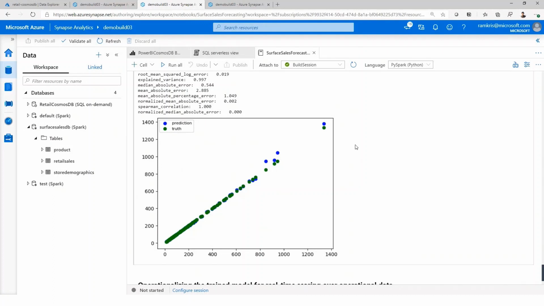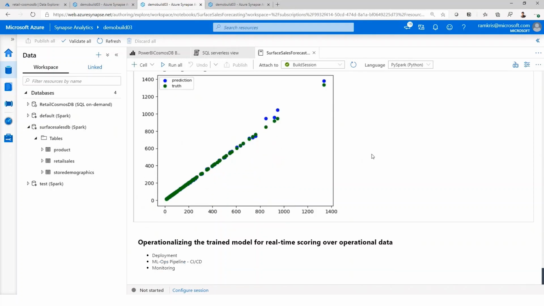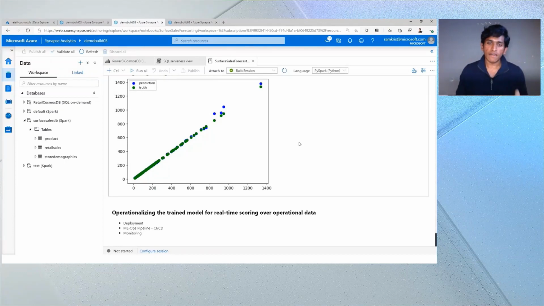And now I want to take this model and operationalize it, which is where the Azure Machine Learning MLOps pipelines allow you to deploy this model to where it is needed in real time, which is in the application layer. So you can then score data as it comes into your operational database by having your ML model deployed right where your data is.